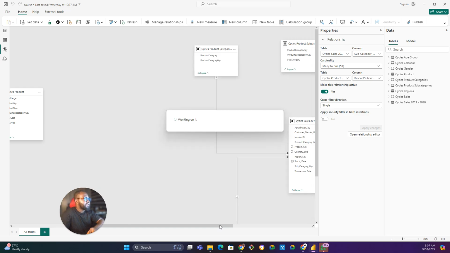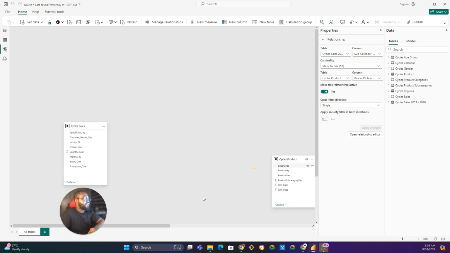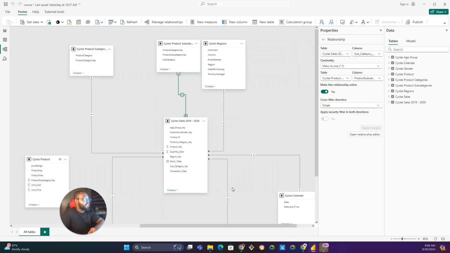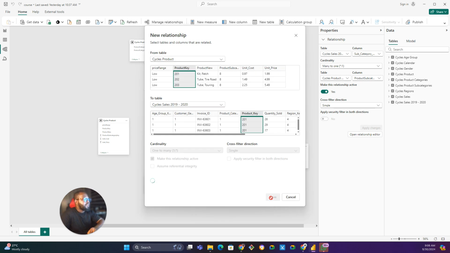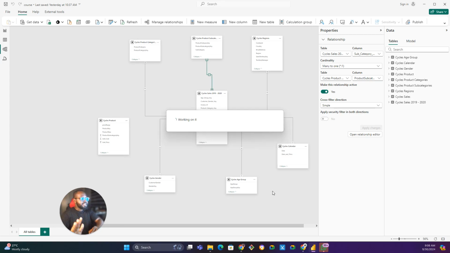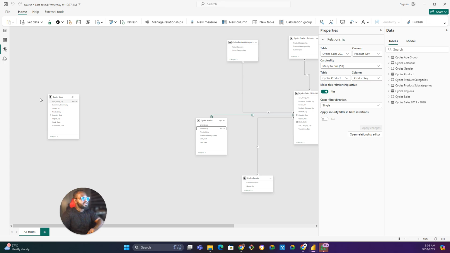I feel like we're missing one more. Yeah, products key itself. Products key would also join to products key here. Okay, we have our star schema. I'm just going to keep these sales. We're not going to use it in a visualization or anything.